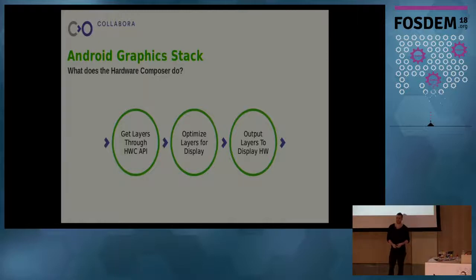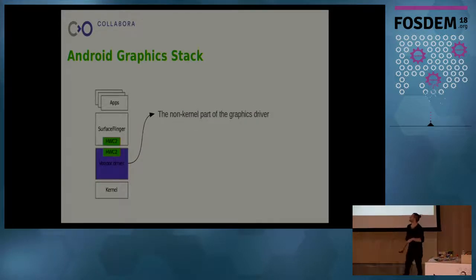So this sounds really messy, and it sort of is. It's definitely complexity, and there's a good reason for it. And the reason is power savings. So the display hardware is far, far more efficient at doing this hardware composing work than your CPU is, and also than your GPU is. And furthermore, it's not just about power efficiency, but removing work from the GPU and moving it to the display hardware means that your GPU can do more work. So you'll be actually faster, which is nice. We all want that, power efficiency and speed. Have your cake and eat it too.